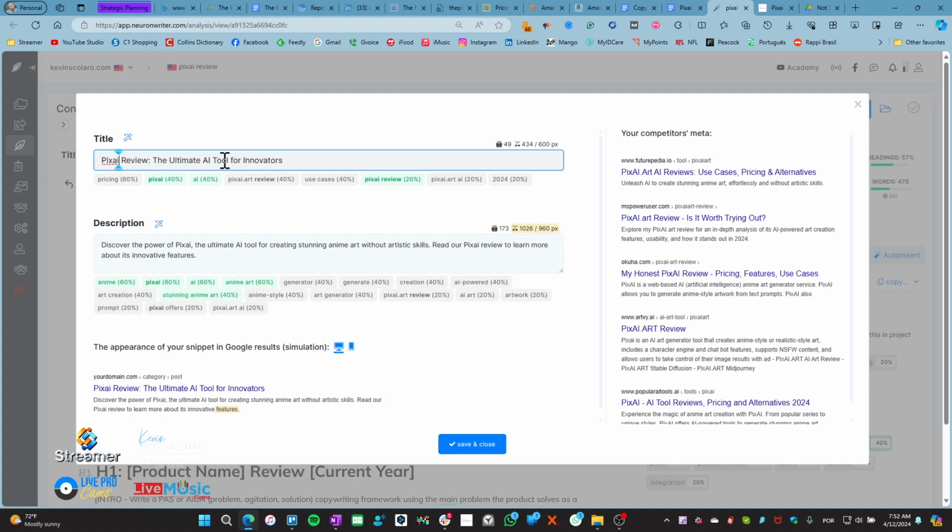Now, if you could add it again, possibly down here in the back, in the middle somewhere, and still keep the main keyword, that's something I'm open to. So again, bring it up to my attention, and I will take a look at it when I do my review. Use cases, I don't think that can fit anywhere. PixAI art is kind of like this other one, and 2024 is not going to work. So this one I added.